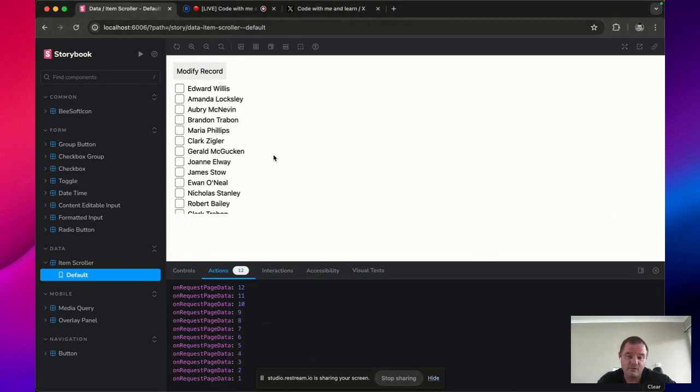Basically, what the item scroller is, is what's referred to as a headless component. It's a component that has no styling whatsoever and either none or very, very minimal markup. So that's why it doesn't have a pretty look to it, because this doesn't provide any of that. The component that uses it is the one that needs to provide the styling.